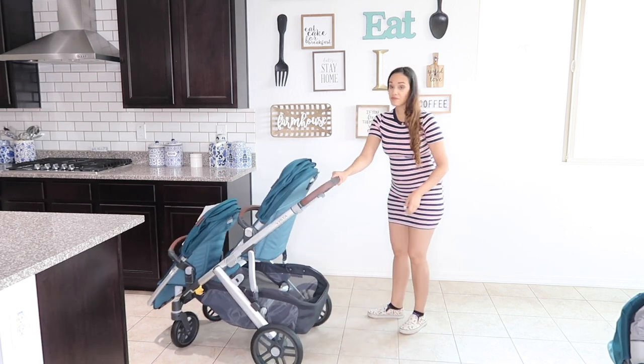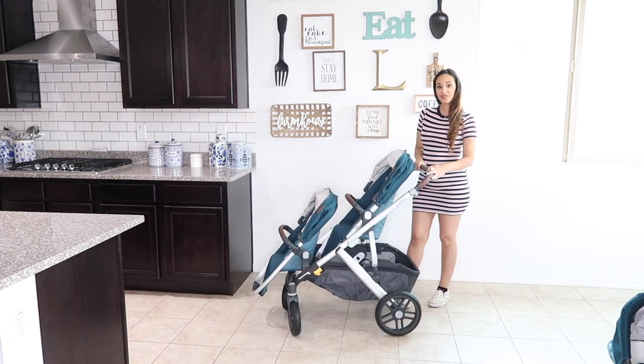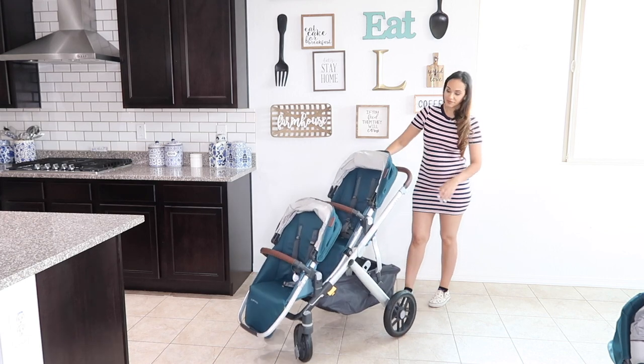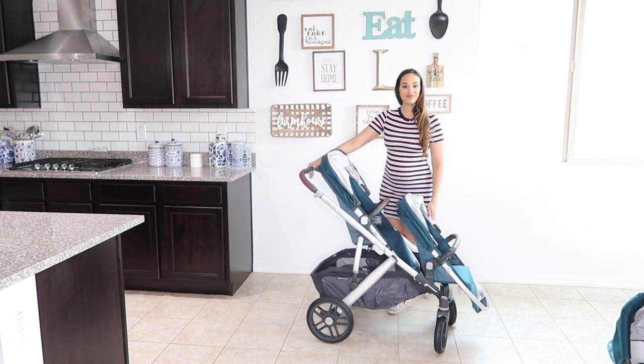So here's the final look, so you can have a good look at it with both the rumble seat and the regular seat. If you are currently expecting, or if you have kiddos already, is this a stroller that you've thought about? Do you have the stroller?